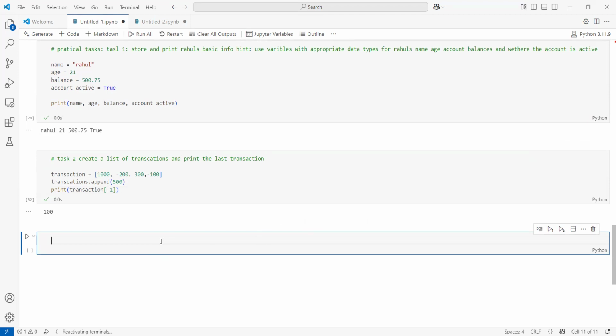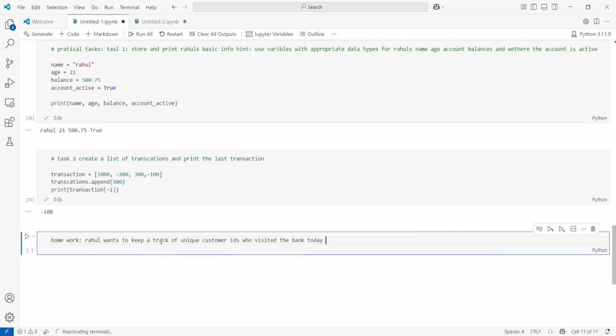Here the homework was: Rahul wants to keep track of unique customer IDs who visited the bank today.